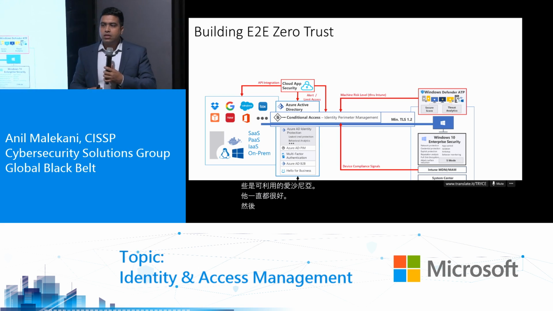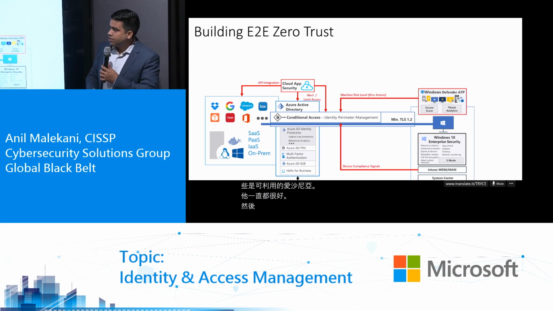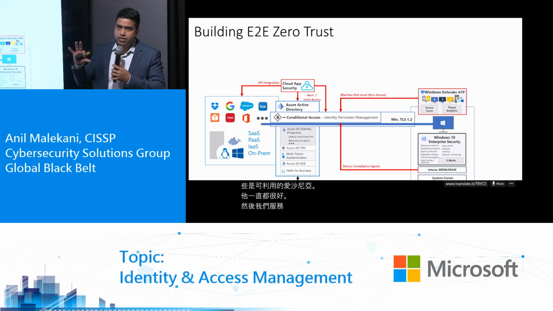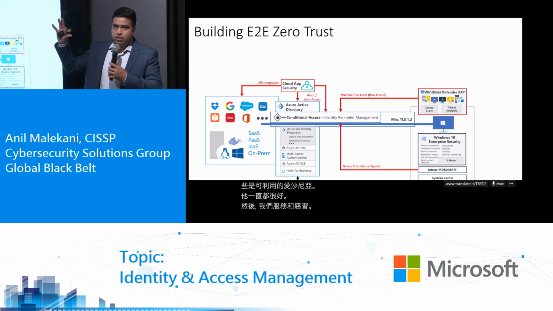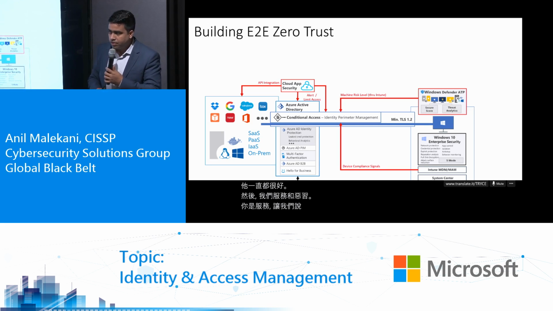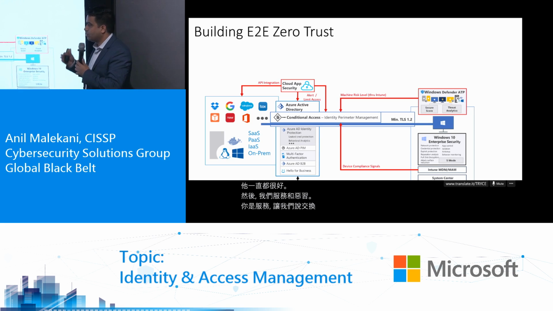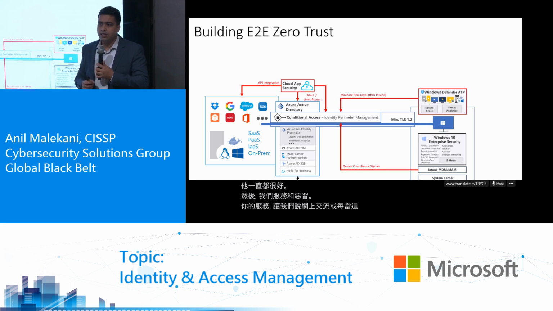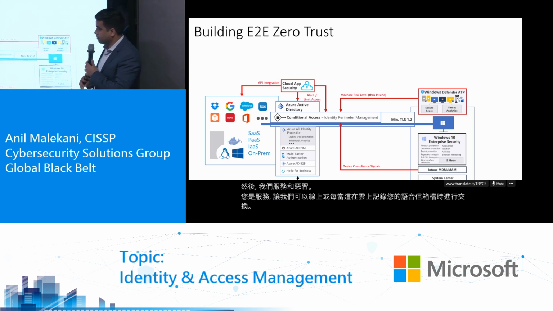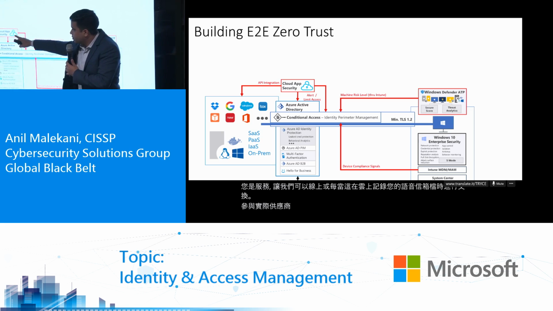So you can say only allow browser-based access so that the person gets access to the service, but then he can only do things online on a browser. He doesn't have to download documents offline. And even if he does that, the document should be encrypted so that any unauthorized use can be prevented for that sensitive information. So all of that is happening through Cloud App Security.